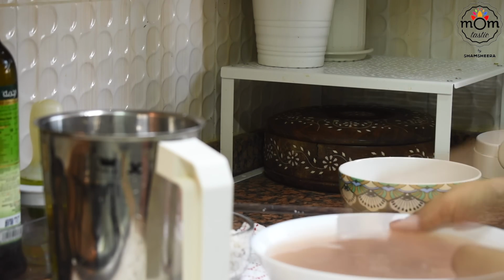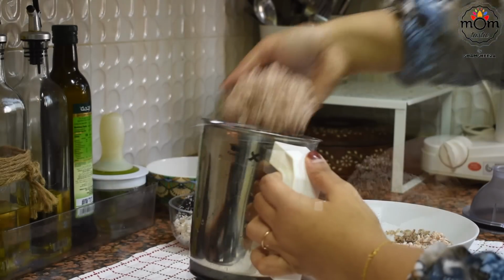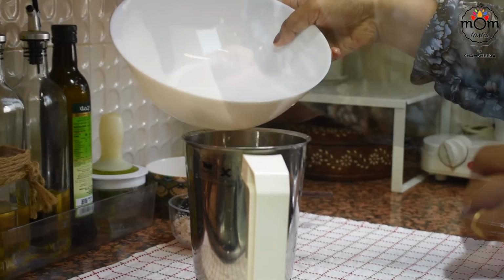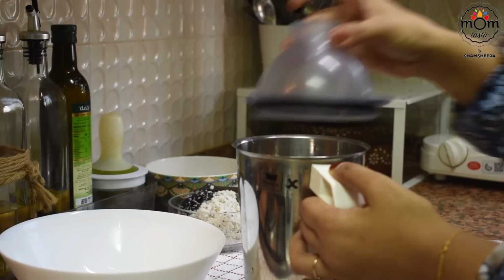The rice is well soaked and ready for grinding. Grind to a smooth paste, adding some water. Don't add so much water that it becomes a runny consistency. Almost a cup will be enough. Make it a thick batter.